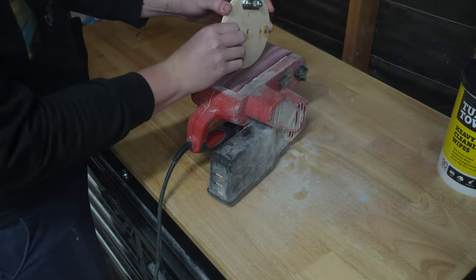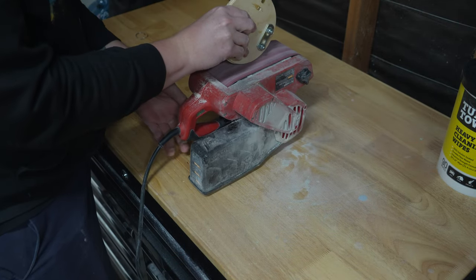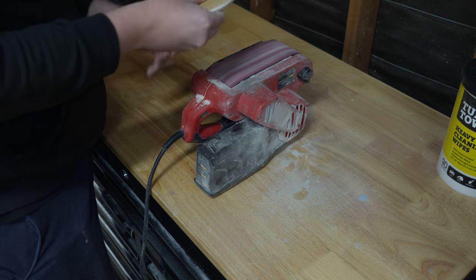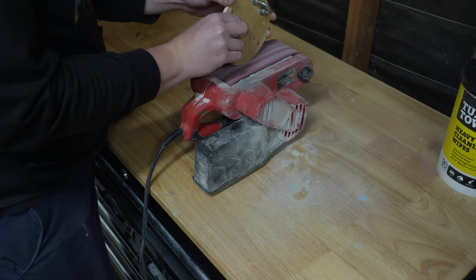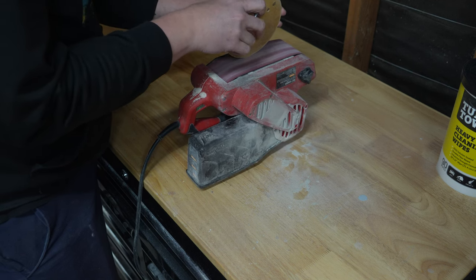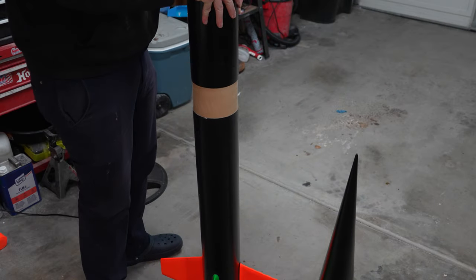Let's do it. The first thing I need to do to get the rocket to fit together nicely is sand down the lower bulk plate for the electronics bay assembly. My dearly departed Walmart belt sander went on to die shortly after this was filmed, so rest in peace, friend, and thanks for 7 years of dutiful service. Probably one of the best ways I've ever spent $20 ever.